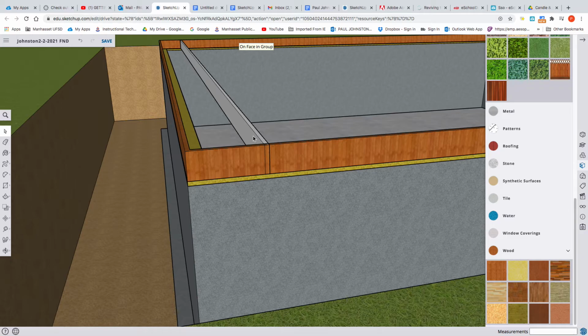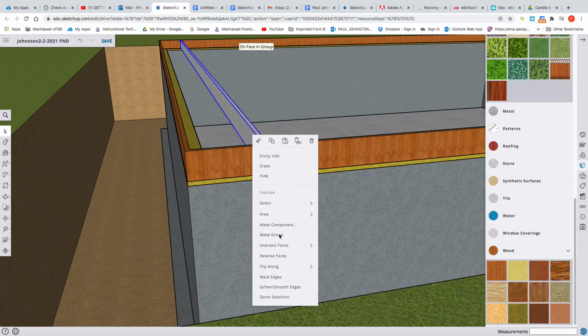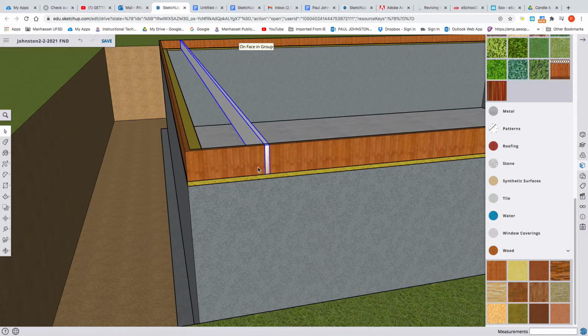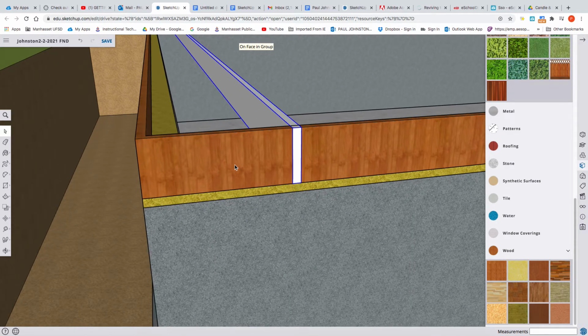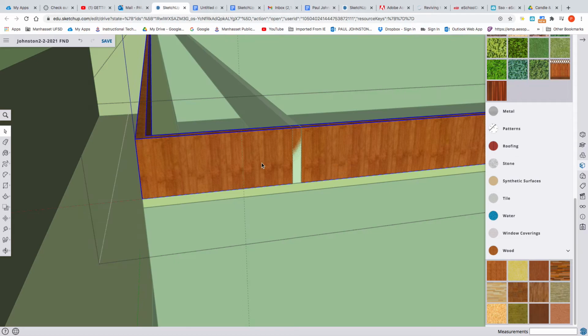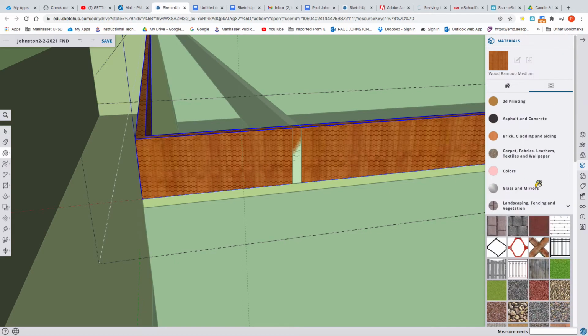So what we'll do is might as well group this. Triple click it, right click and group it. And to figure out the spacing on this, we're going to fix the fact that it's crashing through the wall in a second. I'm going to tap T for the tape. I'm going to click on this outside edge over here and click and drag in a tape line. A little hard to see, but it is there. And when I let go, I'm going to tell it 16, enter. And it gives me that tape line. Maybe I'll repaint this so you guys can see it better. Just make it white again.